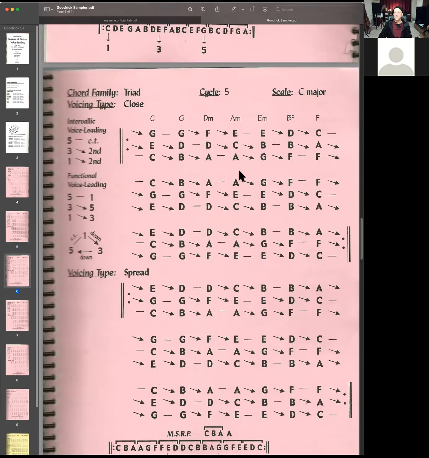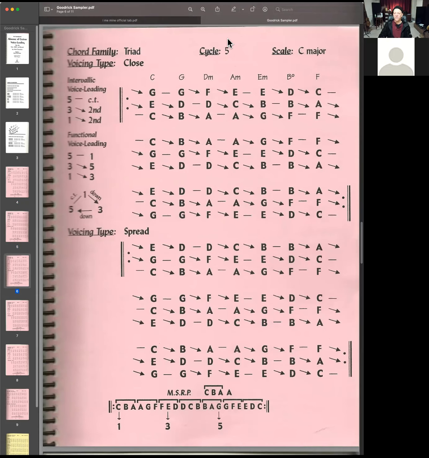And then finally, our longtime favorite, when we move by fifths. So when you go up by a fifth, up from C to G, two voices move down. The third of the chord becomes the fifth of the next chord, and the root of the chord becomes the leading tone of the next chord. You can see that here. This is what he's talking about. The fifth of this chord becomes the root, the third becomes the fifth, and the root becomes the third.